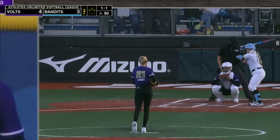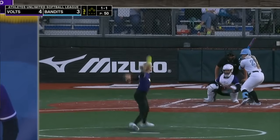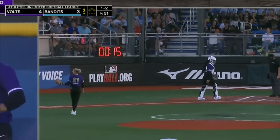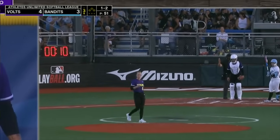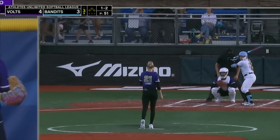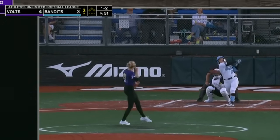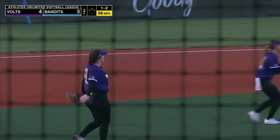What did you do, Sierra, to prepare for potentially playing the outfield before the season started? You know, I just knew that with our team, I could be asked to go anywhere, so I was just trying to play more positions. Obviously, I could play second, I could play short, I could pretty much play anywhere on the infield, but just took some reps out there, and at the end of the day, I'm an athlete. On the infield, Koffel retired for the first out.